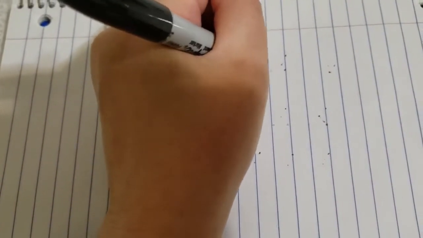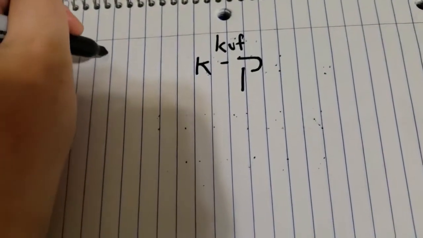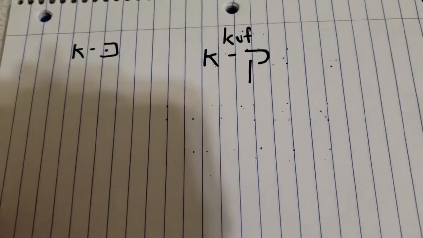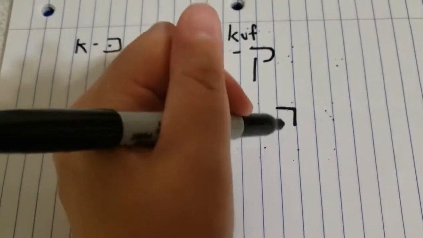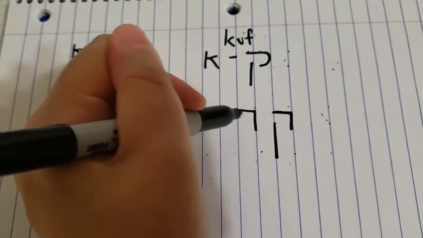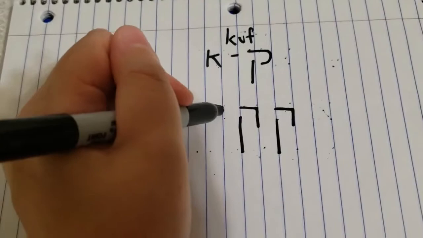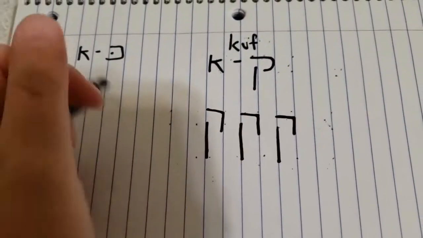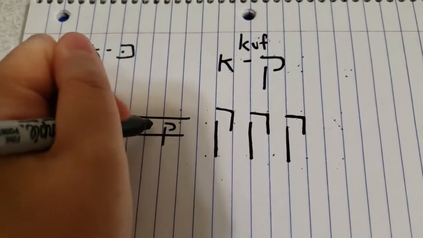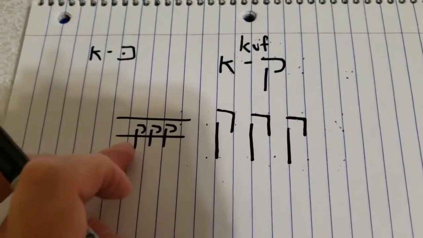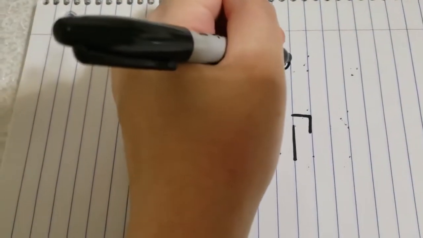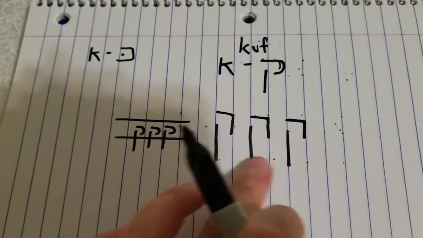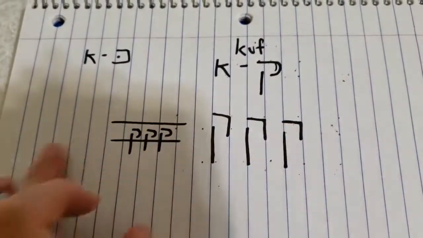Okay, next letter is kuf. Kuf makes the sound of K, just like the letter kaf makes the K. We write it like this: we make a beginning of a square and then we go down with a line. So this line exceeds the line of a notebook, so it's going to be like this. Kuf. See, I made mine a little bit more curved, not so squarish. It's more for the design. It's all the same, but if this is very boxy, this is more like a font that's more curved, but it's all the same.